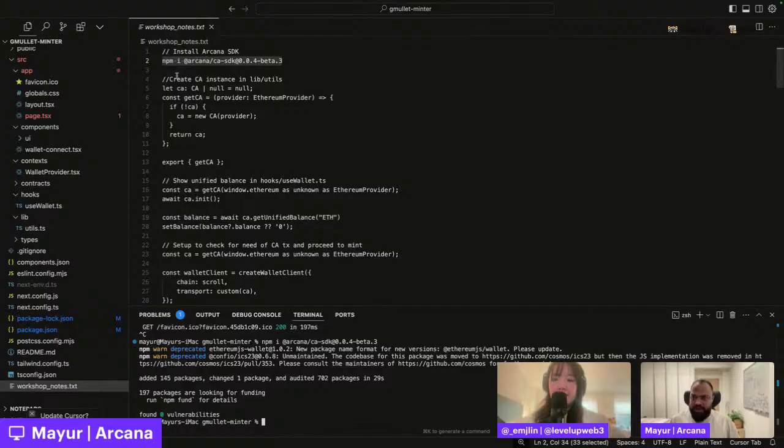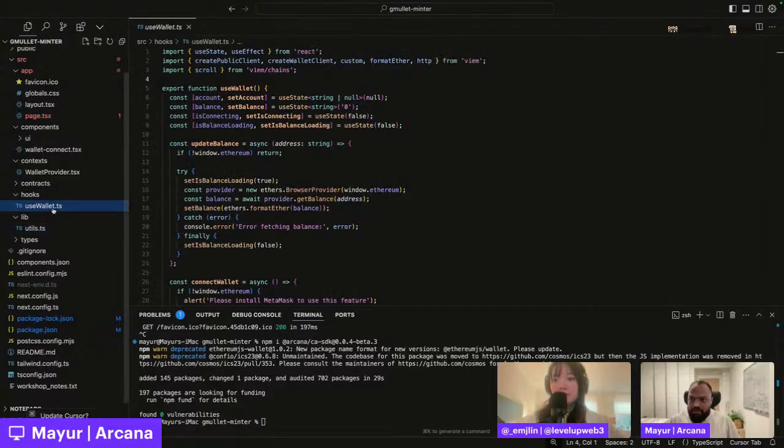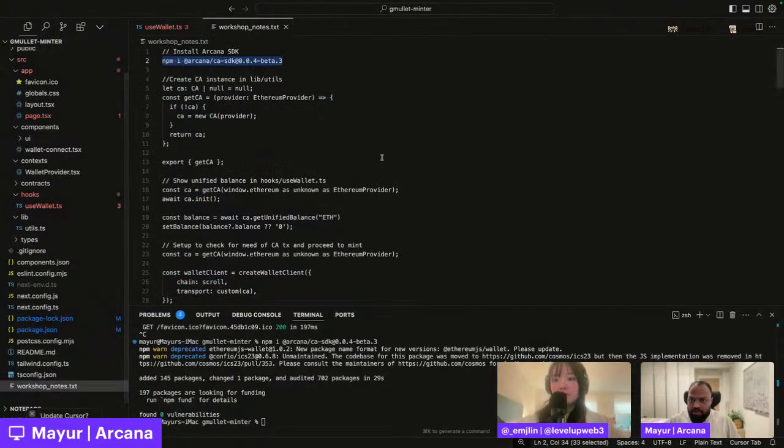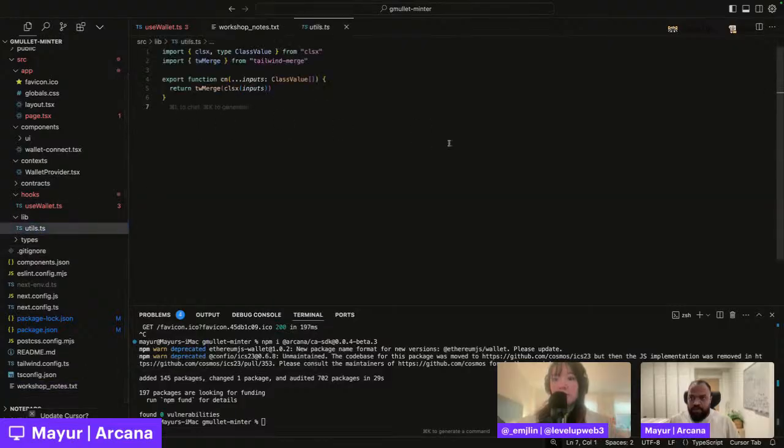Next, we need to create an instance of the chain abstraction element in our app. So I'll head over to my utils here. Wait, hold on. I think it was this. Yeah, okay.